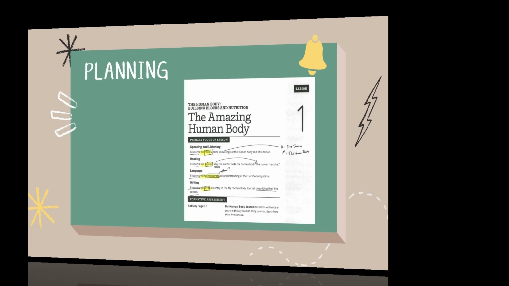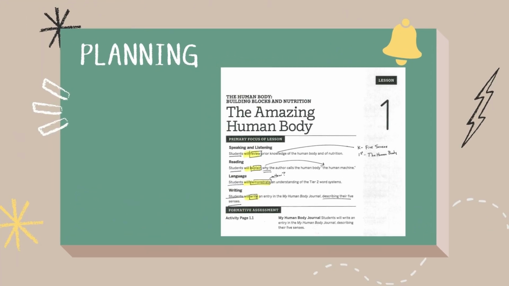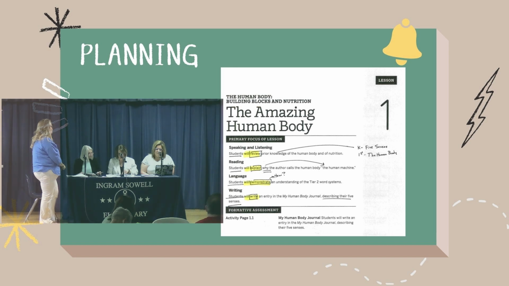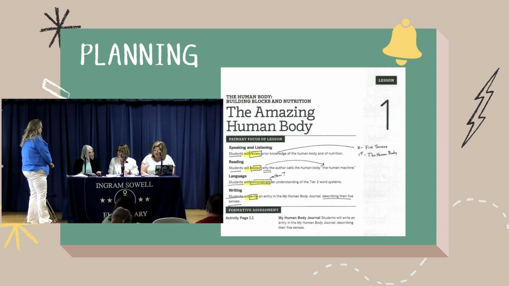So in our Unit 10, Lesson 1, we'll be studying about the human body, the building blocks, and nutrition. What do we know about prior and future learning of this unit and this topic? I'm pretty sure in kindergarten that they discuss the five senses and looking at our state standards, that we look and find a lot of the standards that deal with grammar, mechanics, and things like that. And we know as each year goes on, that gets more rigorous. So I'm really sure we need to focus on that.